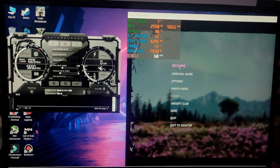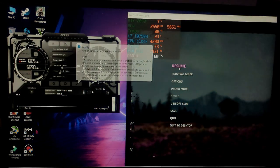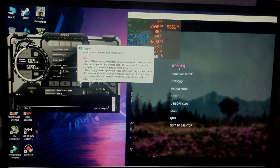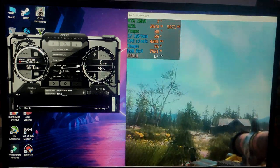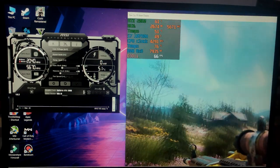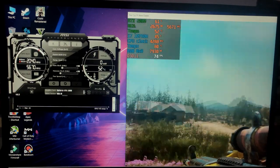So if I go for 170, let's find out which value is going to suit us best. So 170, enter, then apply. Okay, so this is working fine for us, and there is not any problem.